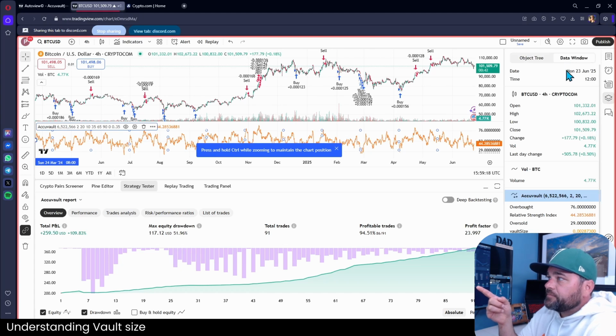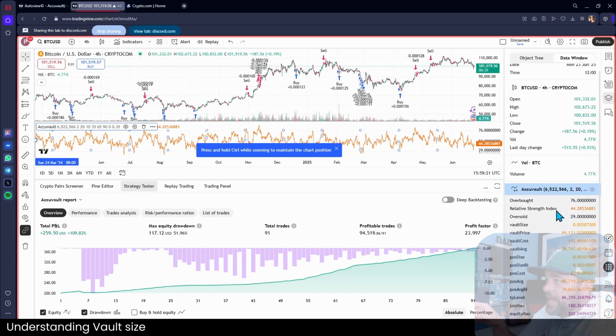Okay. And then if we scroll down a little bit under the vault settings, you can see your vault size. It's the fourth one. What does that mean? So that's how much Bitcoin you've accumulated from the profit on your trades. So in theory, if you were to log into your trading account after a long time, it would have your $200 that you started with plus 0.002 Bitcoin at an average price of 84,000. So that's your cost basis on the Bitcoin that you have in the vault, which you've invested $112. So you've made $112 from trading on your $200 account. So you're up 50% in trading.